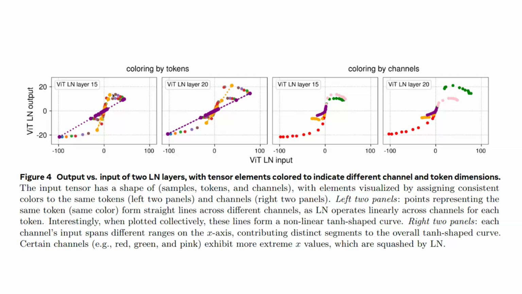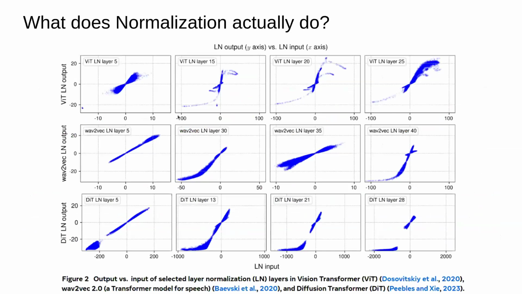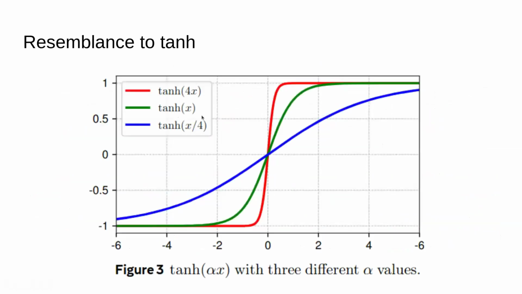I think the reason is because people will be like, but it's a linear transformation, how can it have a non-linear shape? Well, this is the reason why. And also maybe an interesting point that I made, this shape will depend on the layer. For lower layers, this will be very linear, and for higher layers, it will become more and more nonlinear, mostly. Okay, and just as a reminder, this is what a hyperbolic tangent looks like, a scaled one. So you get these sort of shapes that very much resemble what we saw earlier.